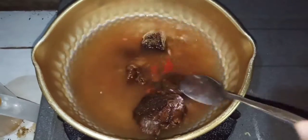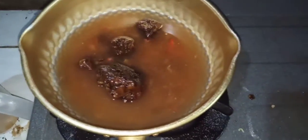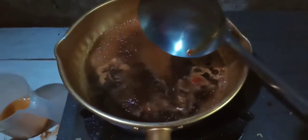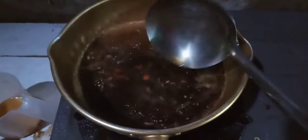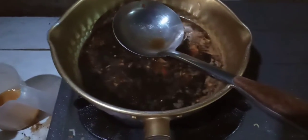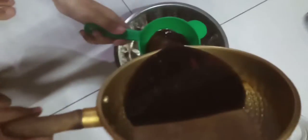Cook until the brown sugar is liquid. And don't forget to stir until cooked. After cooking, let it stand a few minutes, then strain the vinegar water.